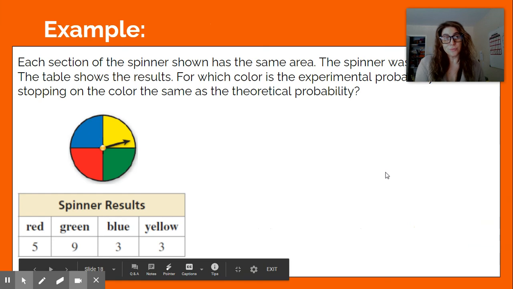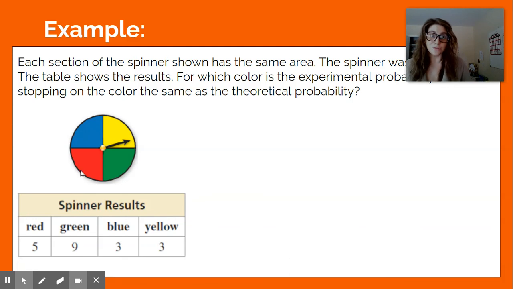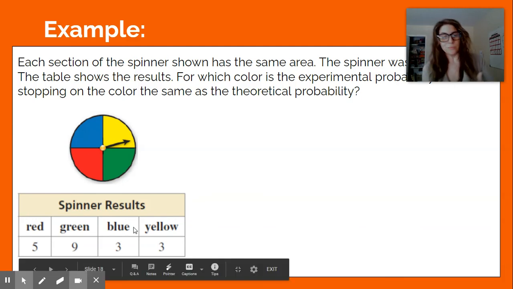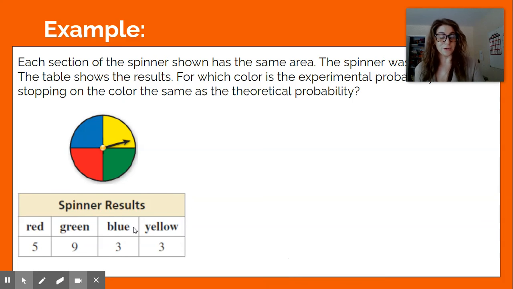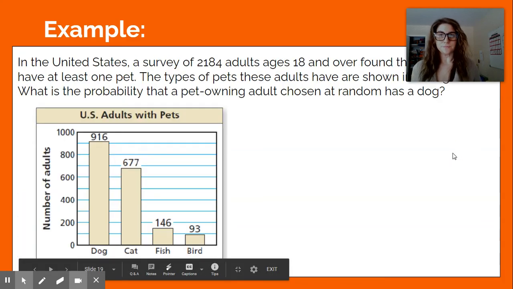Okay, and again, we'll go through an experiment like this where there's your results. I already tell you, you don't have to worry about spinning a spinner. Those are your results. We're going to compare them to what theoretically should happen, because theoretically it looks like everything's a quarter, but what did it actually appear to be? So we're going to learn to compare theoretical to experiments as well.